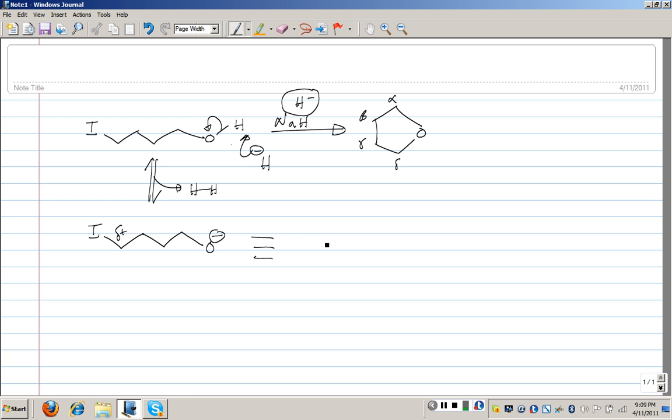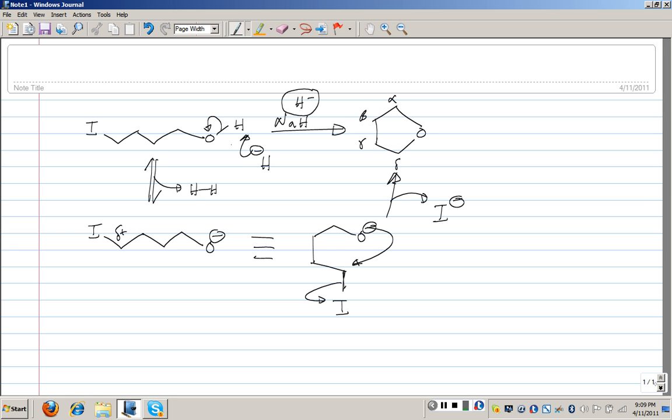And I could sort of redraw the species then to look as follows. I have O minus, and I can redraw them to look like so. All right. So here's my alpha, beta, gamma, delta carbon. My O minus can do an attack on the delta carbon. I will lose iodide and give rise to my target product. So the product of the reactions then will be hydrogen, which will be lost in a fairly exothermic reaction, and then iodide, which comes off as a result of the nucleophilic attack of the O minus on the delta carbon.